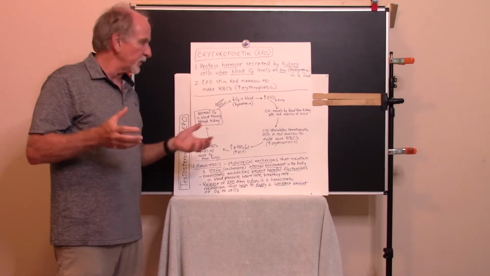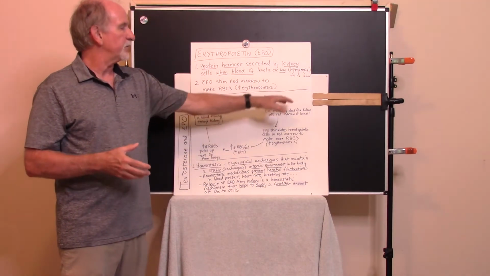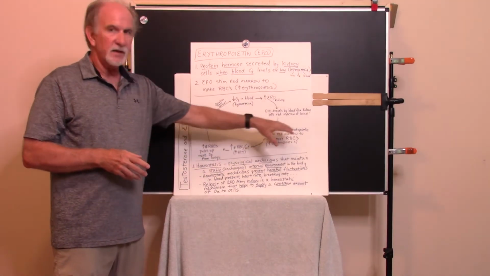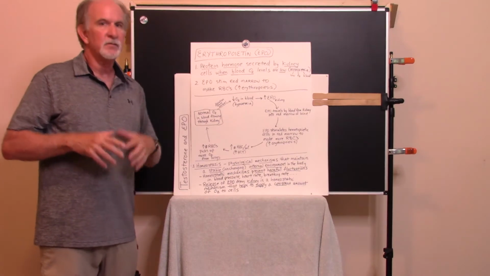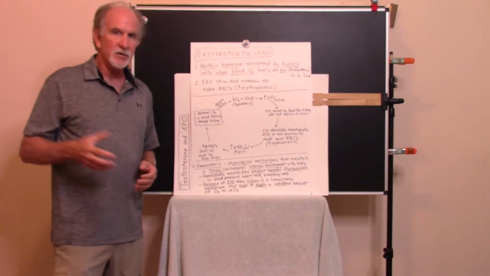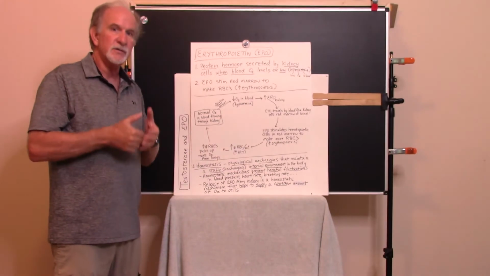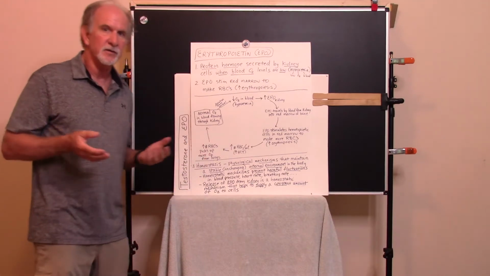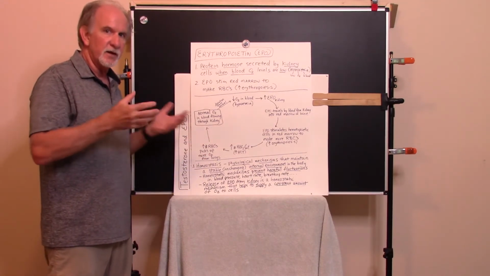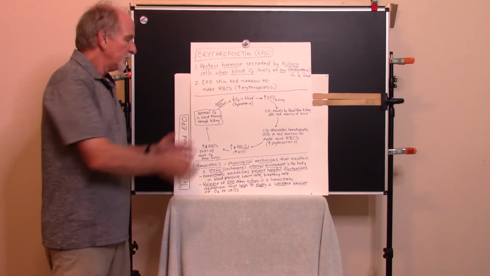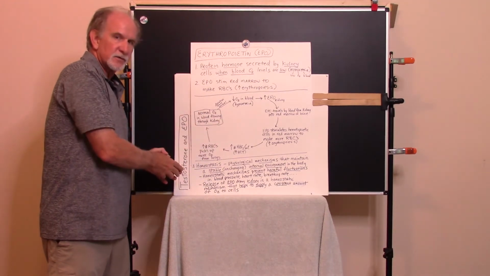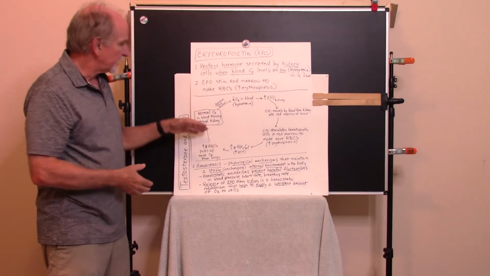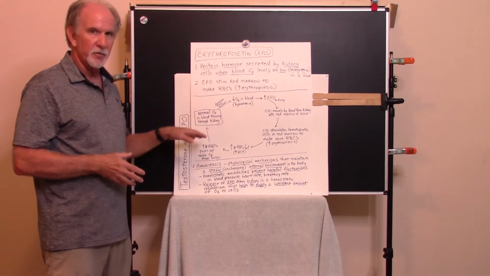And EPO, or erythropoietin, then travels by way of the blood from the kidney into the red marrow of bone, where it stimulates the hematopoietic cells to make more red blood cells. As a result, the number of red blood cells goes up, and that increases the number of red blood cells that can pick up oxygen in the lungs and then distribute that oxygen to the cells of the body. So the increase in the number of red blood cells, increasing the capacity of the blood to pick up oxygen from the lungs, brings the oxygen levels back to normal.